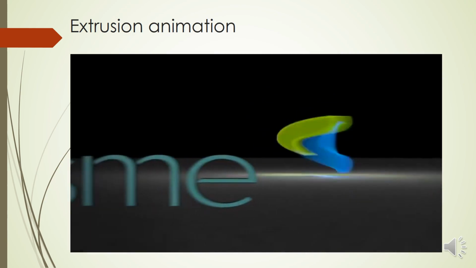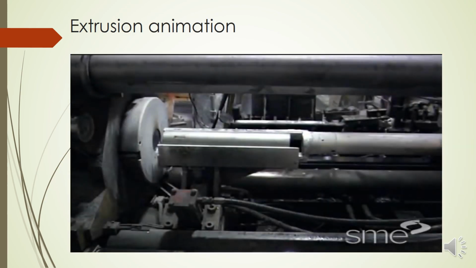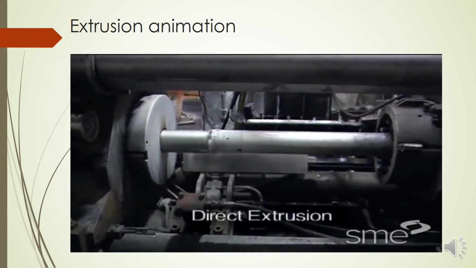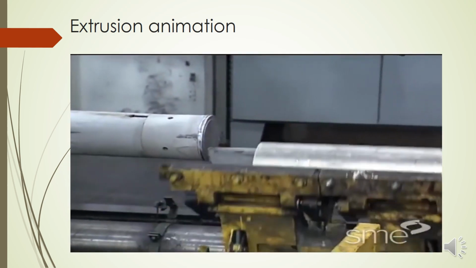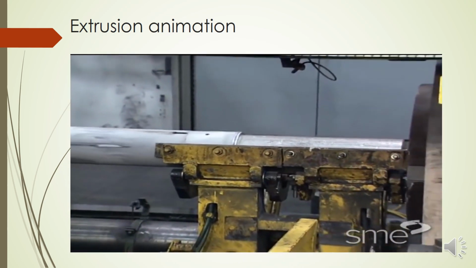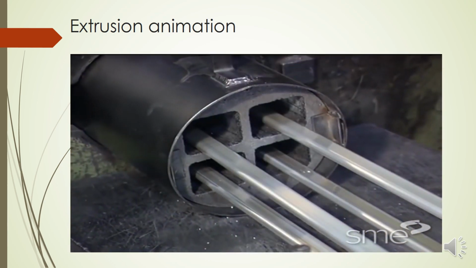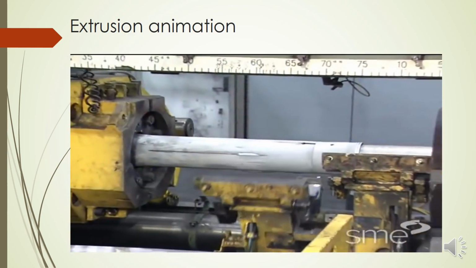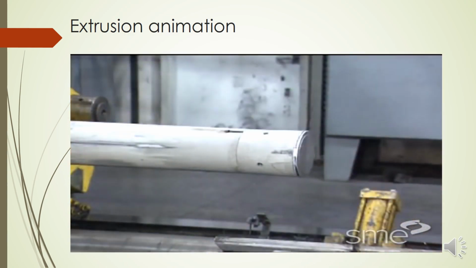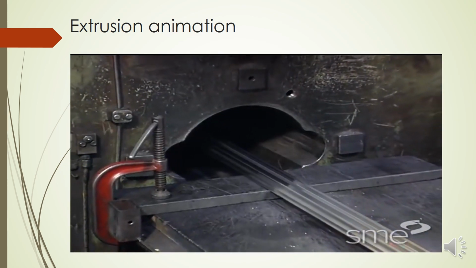So to understand more about extrusion, you can find several animation videos on YouTube. So this is one of those. You can find a few animations like this. So here this is the actual figure or actual representation of extrusion. This is the ram which is moving. So the ram is a cylinder that presses this billet. This is a billet, and this is the extruded part coming through after extrusion.